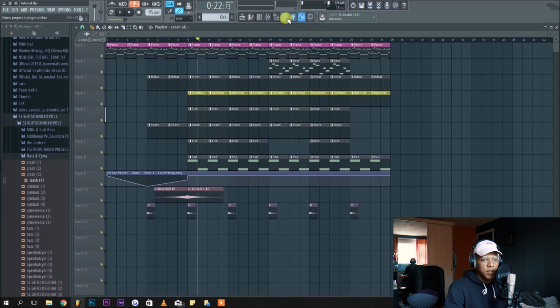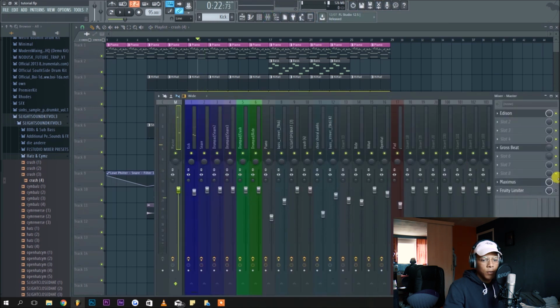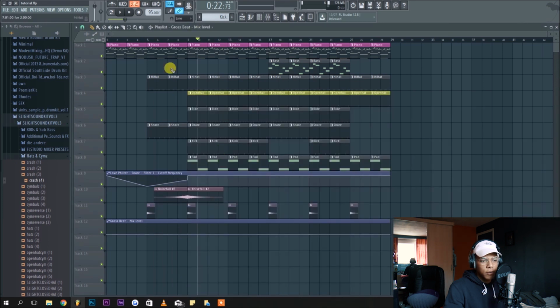Whoa, I didn't switch it on. What it will do is this. Oh, there's still an automation clip. So create an automation clip first. So right now it's turned down. Where I want it on is over here. So like this. Hopefully it works now. Yeah, that's what I mean.